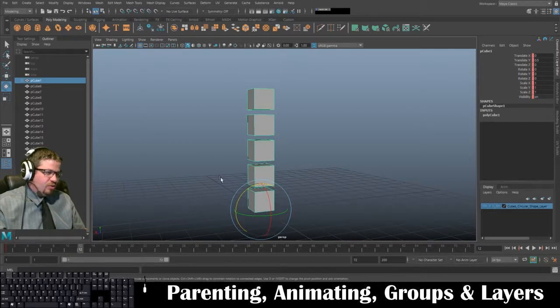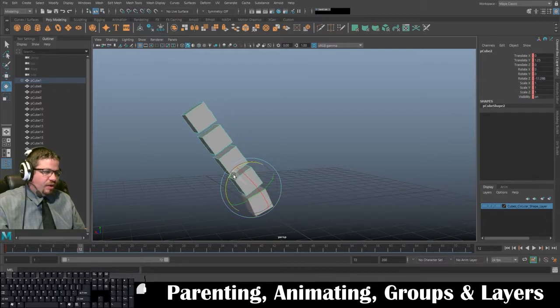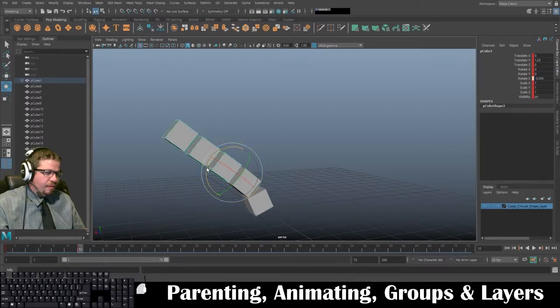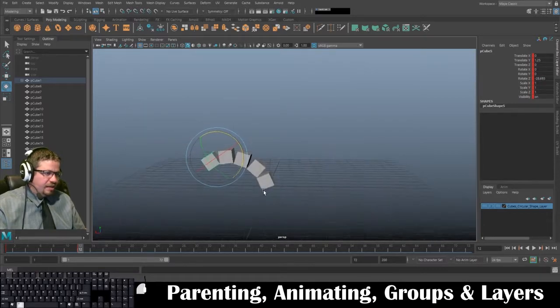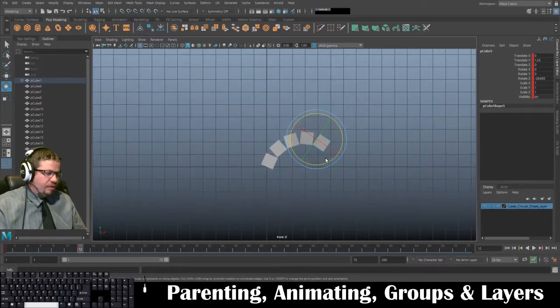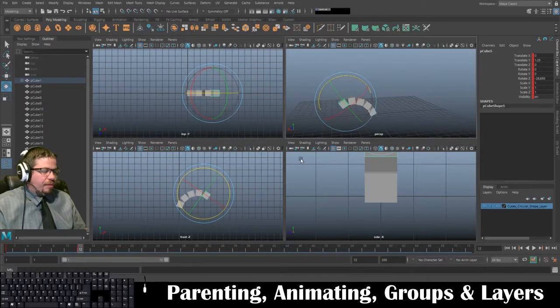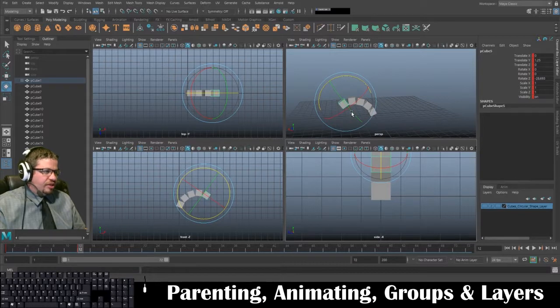So now I'm going to jump to frame 12, and I'm going to begin to simply rotate this. But on each one, I'm going to rotate it just a little bit more, and then set keyframe. Again, I'm going to do it. Oh, and the last one, and I'm just rotating it like something like this. So you can actually get a pretty good view here in our front viewport. It actually kind of looks backwards, but if I was looking at it from this angle, you can achieve some really cool animations with this.